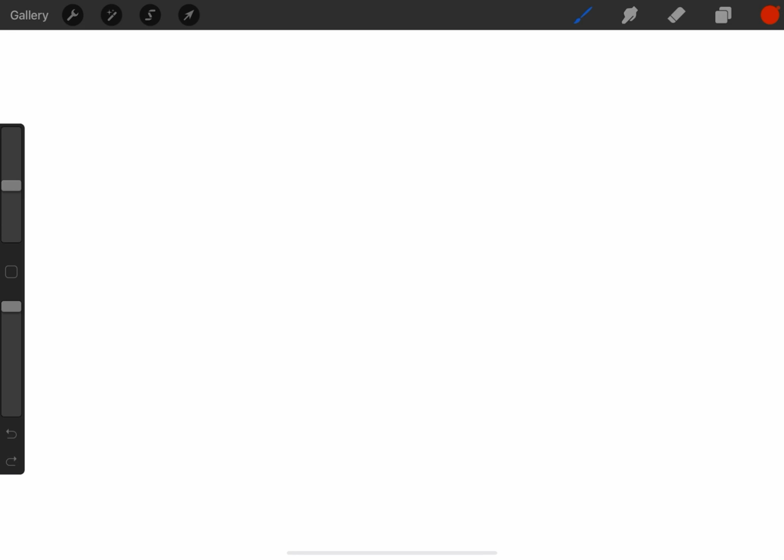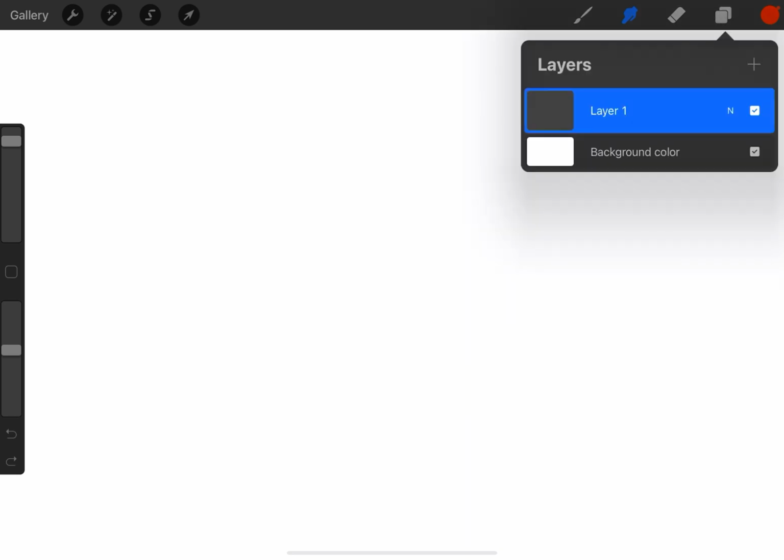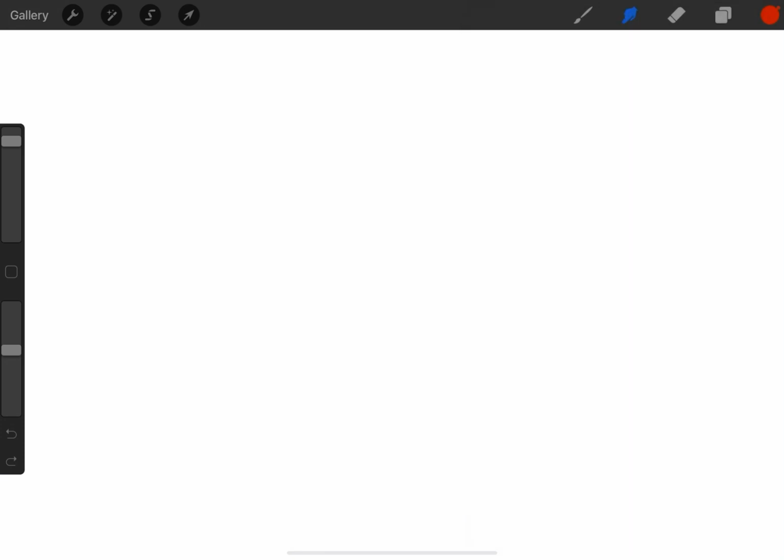One of the things I like best about Procreate is just how simple it is. You have the size of your brush over here, transparency or opaqueness of your brush, undo and redo. You have your brushes, you have a blur tool, eraser, layers, which is probably my top feature of Procreate. I will not use a graphic or drawing app without having layers and a fantastic layers feature, and Procreate has a very packed layers menu. It's very easy to pick colors, and I could go on and on, but layers is one of my favorite features in Procreate.